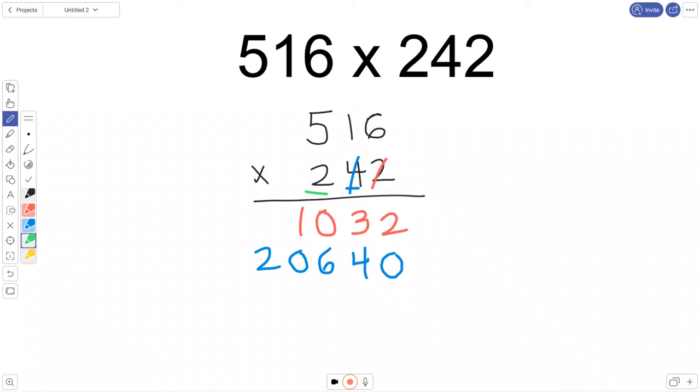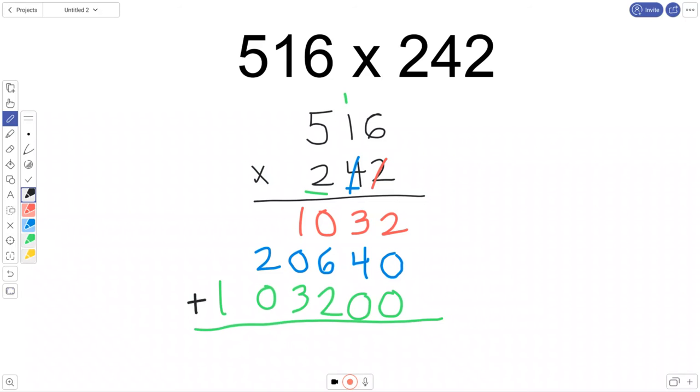Now I'm going to do this last 2, which is in the 100 spots. And once again, we're going to multiply by the 6, the 1, and then the 5. We're going to go right down the line. Now, because it's in the 100 spots, here's the part that's different. We need to drop down one more line, and the 100 spots has 2 place values we have to hold because it is 200. So I got to drop down and put 2 zeros to hold that place value. Then I begin my multiplication. 2 times 6 is 12. Carry the 1. 2 times 1 is 2, plus 1 more is 3. And then 2 times 5 is 10. All right, I've got all of this.